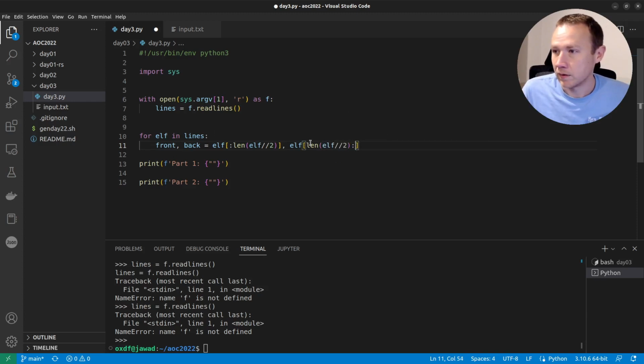In fact, that's the opposite. It doesn't really matter, right, because the order at this point doesn't matter, but let's switch them so my code makes some sense. So this is the first half, and this is the back half.